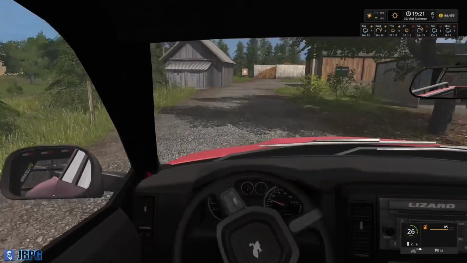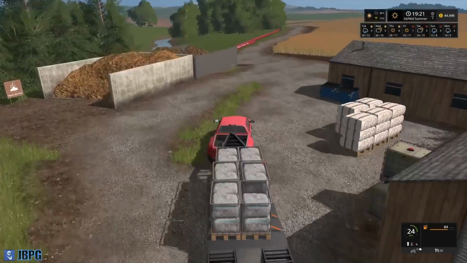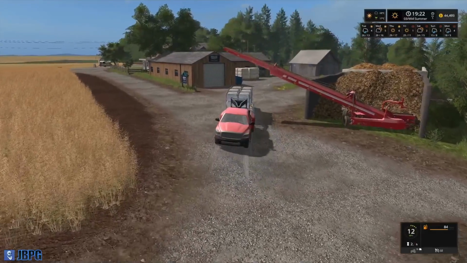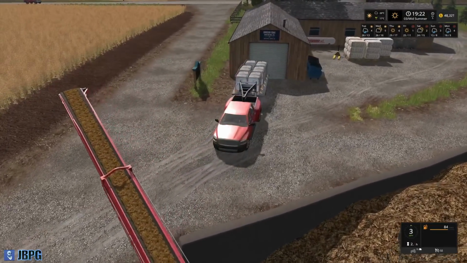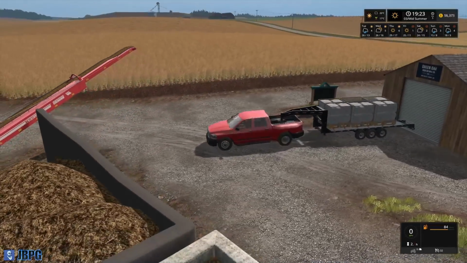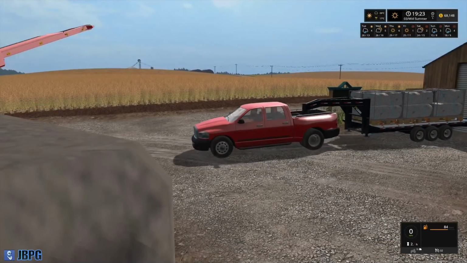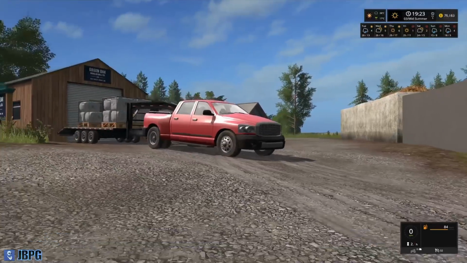So right, here we are at Green Oak. Let's see how much money we make. Trying to get away from getting a shot of the poo. There we go, that'll do.